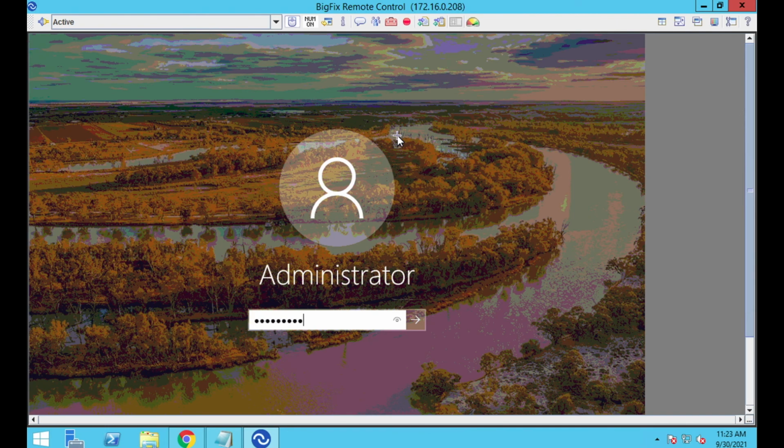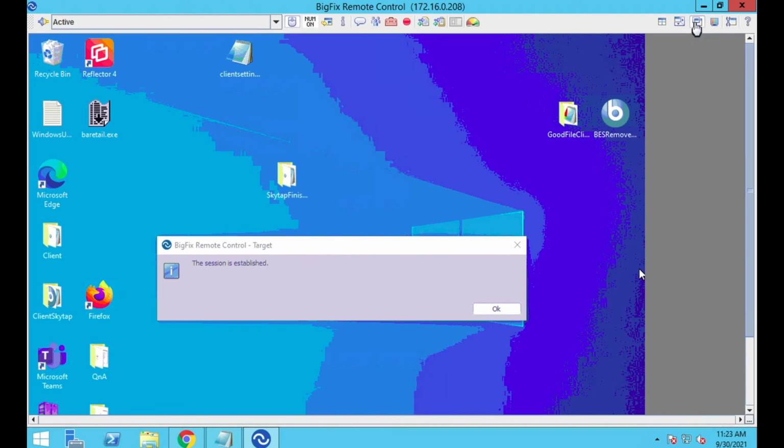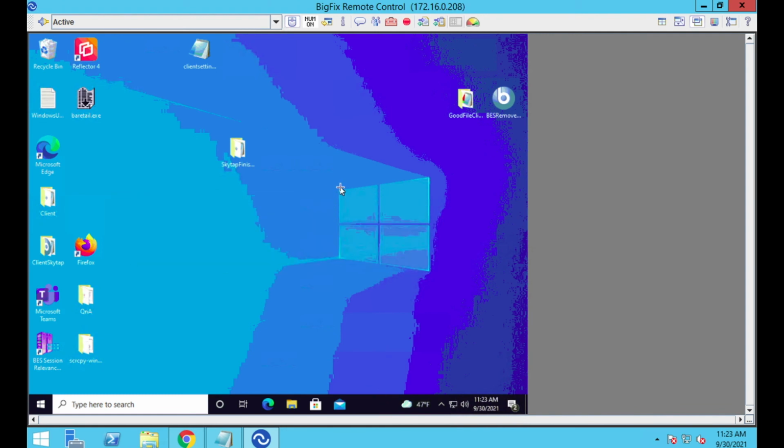So that is just a basic functionality set to demonstrate how that works. You do still, of course, have all your traditional functionality around it. I just enabled my scale view to make that a little easier to manage. But that's basically how the remote control broker unattended sessions work. So that does take place over the internet.